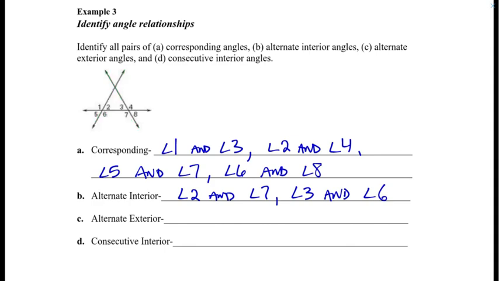All right, alternate exterior. So looking on the exterior of our lines on opposite sides of our transversal. So in this case, we're only considering the angles 1, 5, 4, and 8. So if we take a look, angle 1, alternate exterior. Since 1 is on the top of that transversal, we're looking below, on the opposite side or outside of our lines. We see angle 8 is going to be that pair, that match. So angle 1 and angle 8. And then we do have one more pair as well. So we have angle 4 and angle 5 being alternate exterior angles as well.